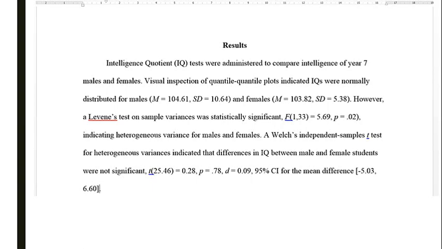As a result of that heterogeneous variance, we're reporting a Welch's independent samples t-test for heterogeneous variances. Just in case you don't know what that is, I'm telling you it's a t-test for heterogeneous variances. It indicated that differences in IQ between male and female students were not, and I should probably say not statistically significant. And then I've reported my t-score and that funny degrees of freedom.